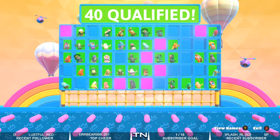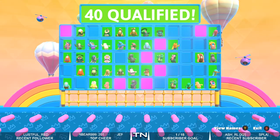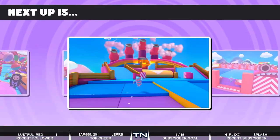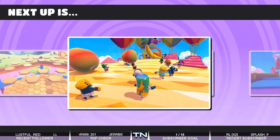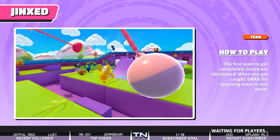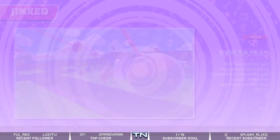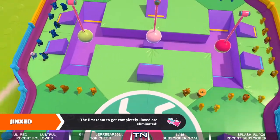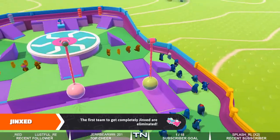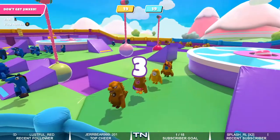Wait, what? Like, either he wanted to lose or he's mad, because he quit. Like, he didn't actually fall down. He quit way before the wall of people falling happened. The guy with the red tiger mask or whatever, also jinxed. Yikes. I'm literally saying the same thing over and over again.